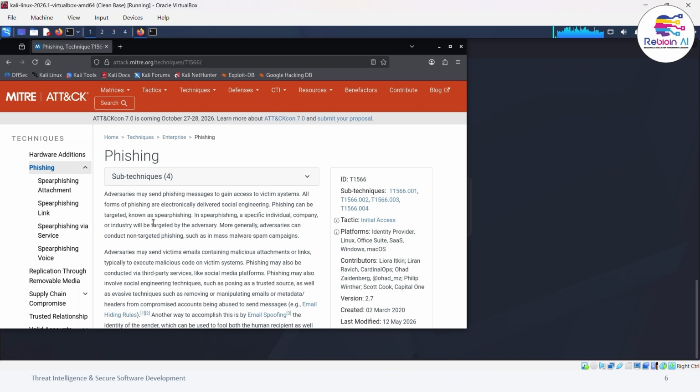It is one of the most common ways attackers get into a network, tricking a person into clicking a malicious link or opening a malicious attachment. Notice it has an ID number you can see, so that any security professional anywhere in the world knows exactly which technique we are talking about without any confusion.